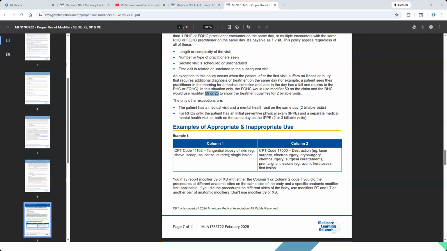So the physician and the nurse practitioner seeing them for different issues does not need to be modified with a 25, unless somehow that physician has a different subspecialty or something going on that we aren't aware of. But for a nurse practitioner, it is considered a completely different specialty than for a physician. Now, if you're billing incident to and both of them are being billed under that one physician, that is a different situation, and that would possibly need to consider a modifier 25.